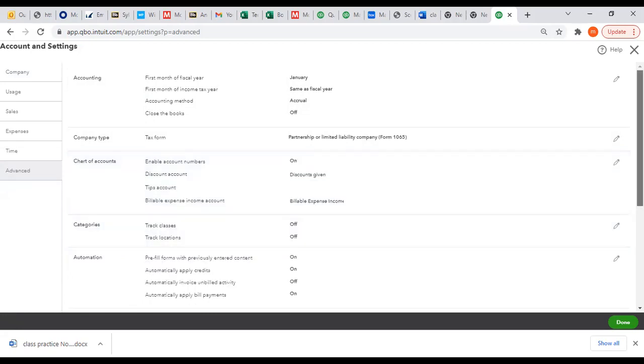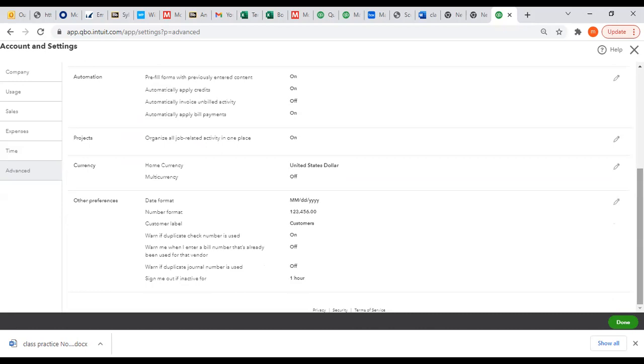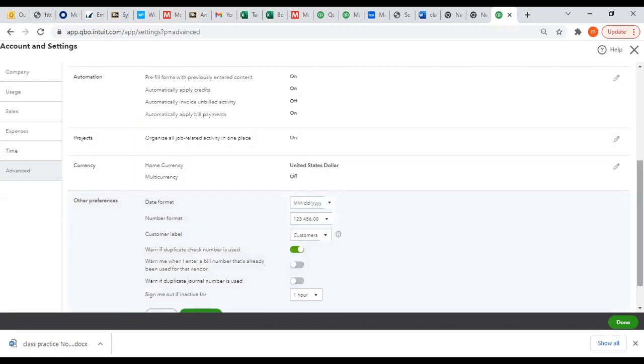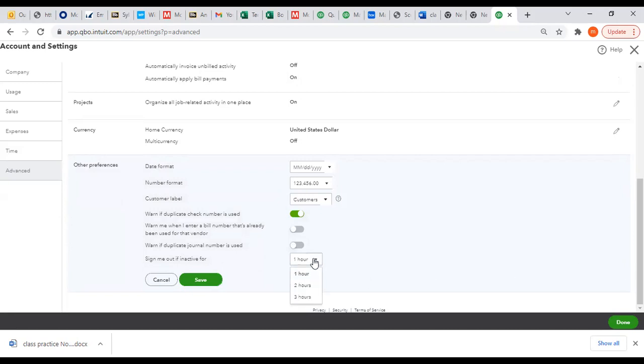In fact, the book also taught to go all the way down and switch from 1 hour to 3 hours, but for the whole class, you're going to be active the whole time, so you don't need to worry about that. But if you just want to switch to 3 hours, you could do it. Switching from 1, the maximum is 3. It's not necessary, but you should be aware that you could do it.